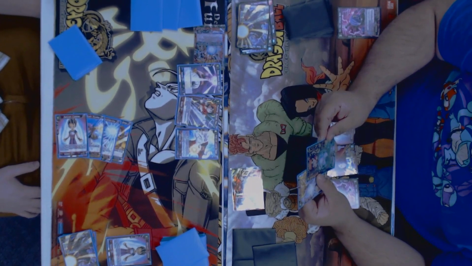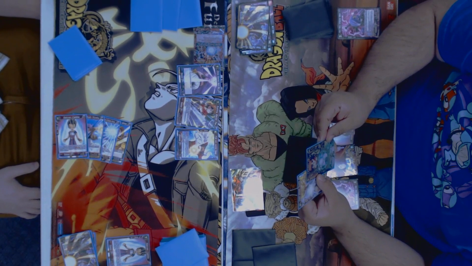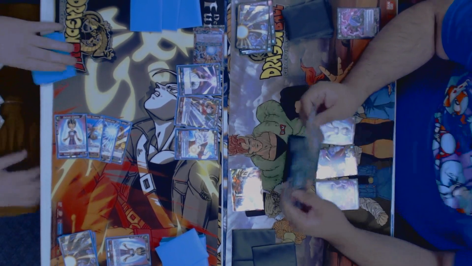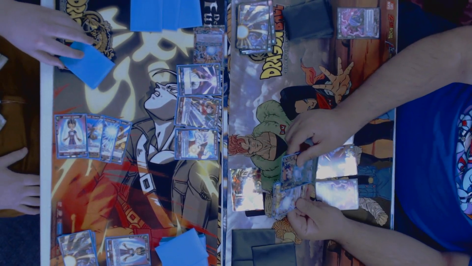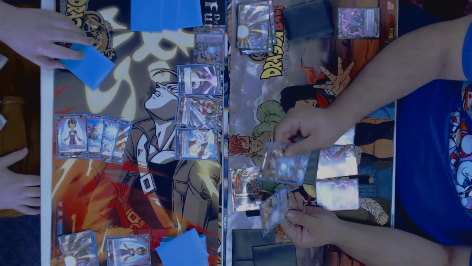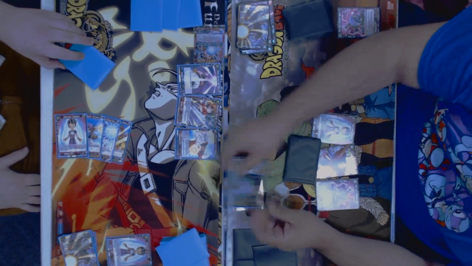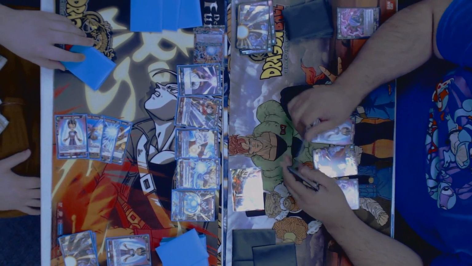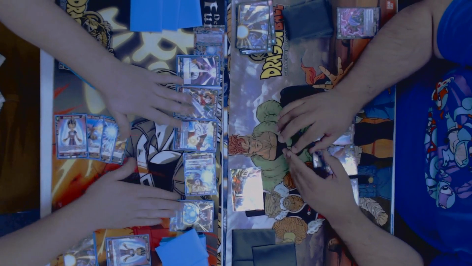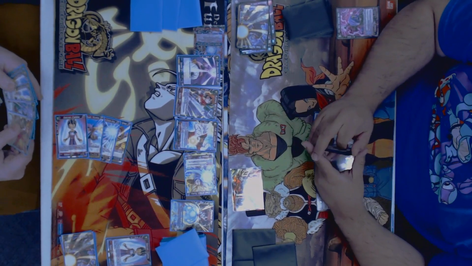Josue just reading the cards, double checking their effects. Checking with the judge, making sure that chain attack Trunks, when he pulls out the pan, he does also get the effect, which yes, it does.